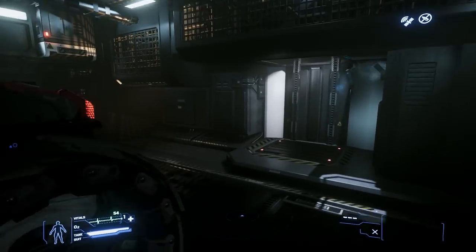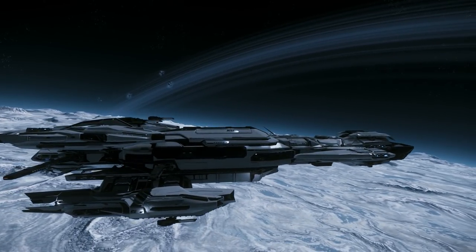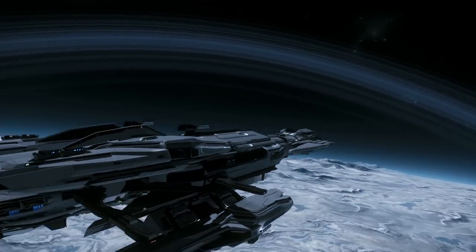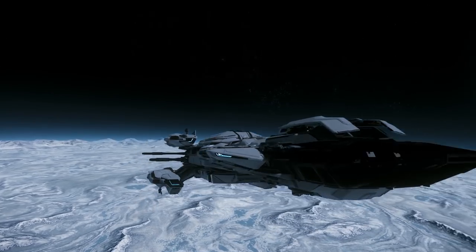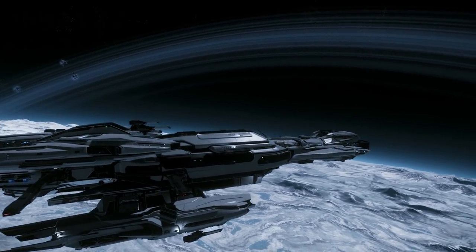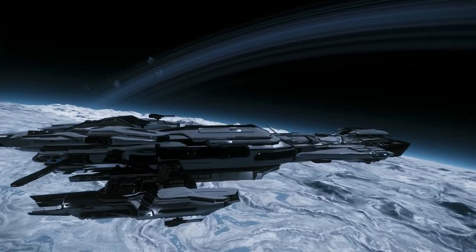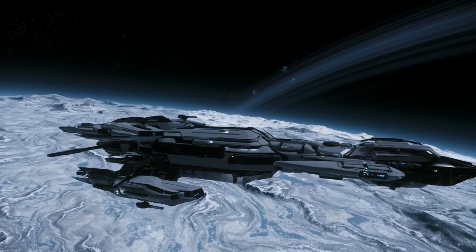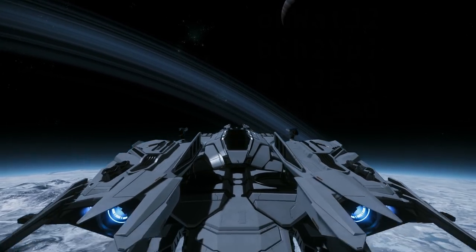So there we go then guys — that's the Constellation Phoenix for you in a nutshell. It's still very combat capable with its four size four Omnis and all its missiles, and it's a very fun ship. As I said, I bought one — I do like these things. It's a limited haul ship so these things aren't going to be around forever, although they do keep re-releasing them, much to the annoyance of the original Phoenix owners. But this one is a lot more fun than the Aquila and the Andromeda because it doesn't feel as much like a tin tube anymore — it's got a little bit more functionality to it. Let me know what you think, thank you for sticking with me, I might do the Hammerhead next. I'll see you around.